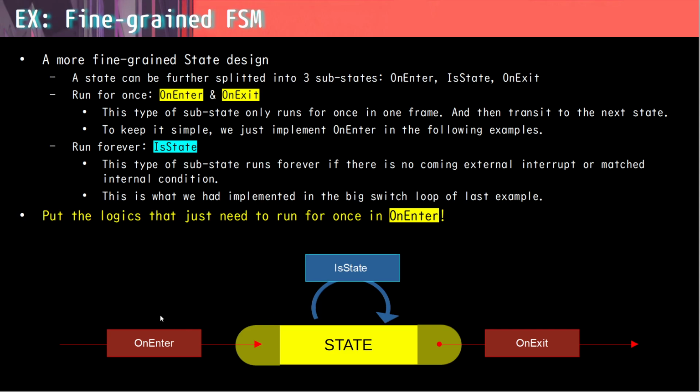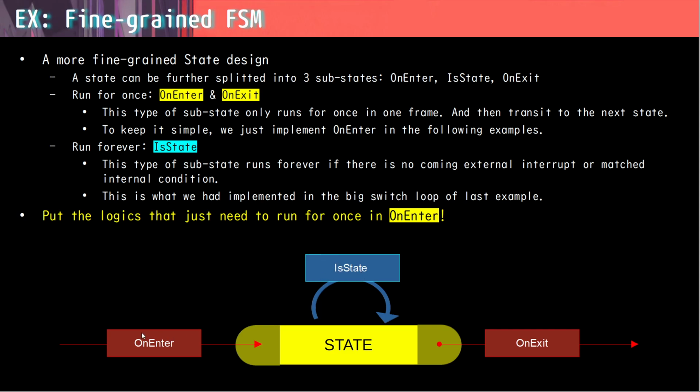So the rectangle marked in dark red in this diagram is logic which needs to run only once. But the rest of the logic should run periodically. For this kind of logic, we are going to put it in the is-state method.